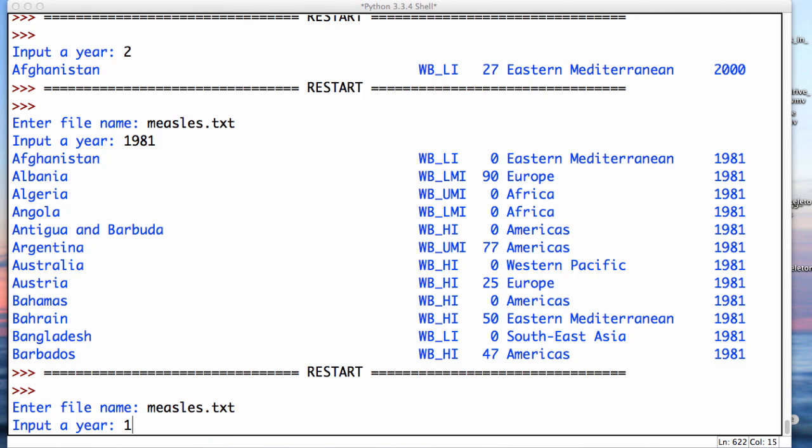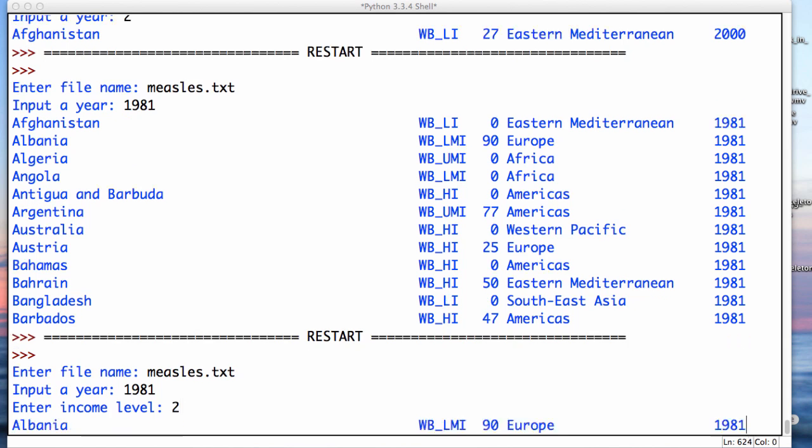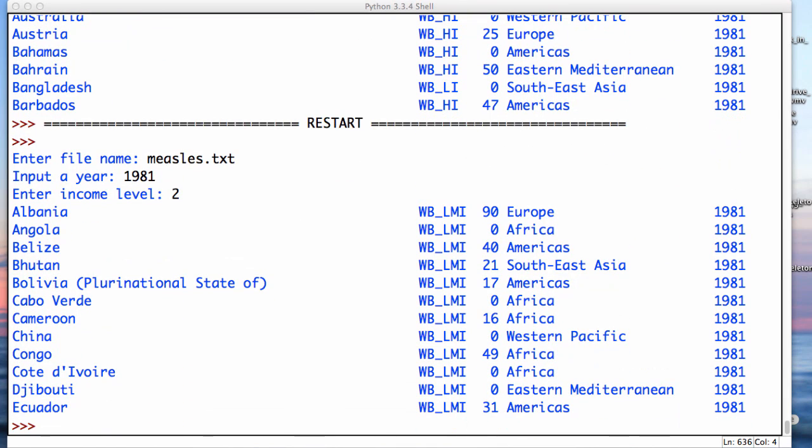So if I say, all right, let's look at the 1981s, and let's look at income level 2. All right. And so now this selects out of my list, and now it only has the ones that are 1981 and WB, the lower middle income people, because that's what corresponded to the number 2.